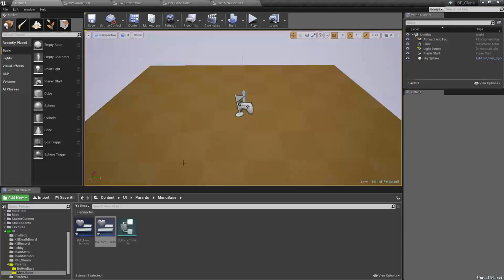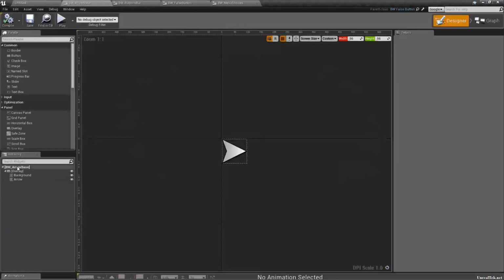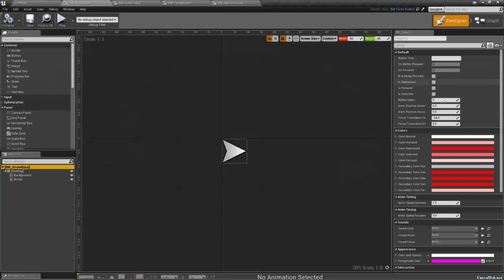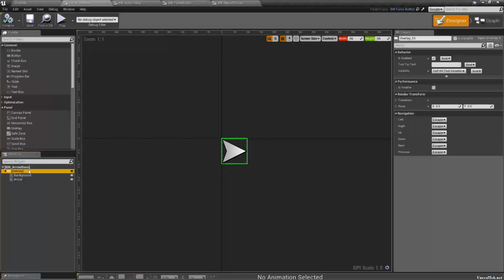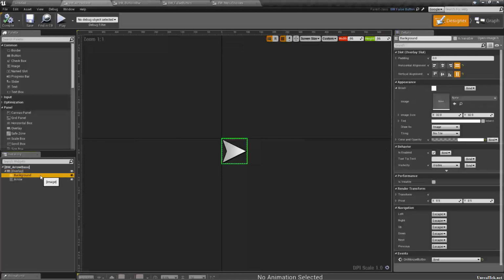So moving on to arrow base, this one's pretty easy. We just have, again, you can see the values here. Its parent class is from BW false button, so it should be the same values as those. Again, we still need sounds. Again, if you need to get that parent class, you just go File, Reparent Blueprint, and make sure you have it created. So yeah, we created an overlay, and then we add a background which fills in case we want to add a background later.